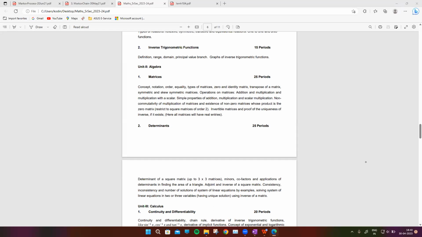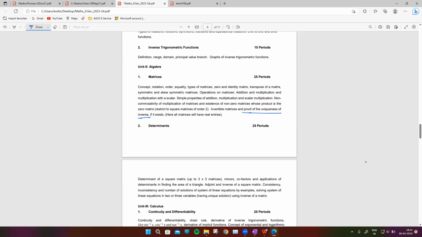Okay, so guys, first of all, this is the syllabus. This is the official syllabus. You can find it on the CBSE website as well. This is the official syllabus for matrices and determinants. So we have completed the part of matrices. Just one proof has been left from this portion, the proof of the uniqueness of inverse. We will finish this in determinants as well, because in determinants we have an extended syllabus this time.